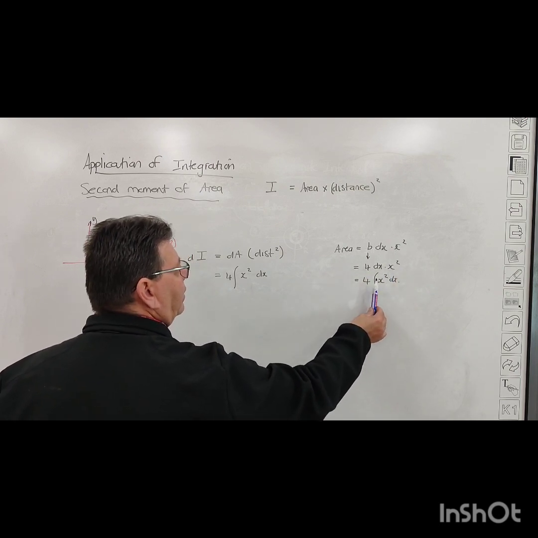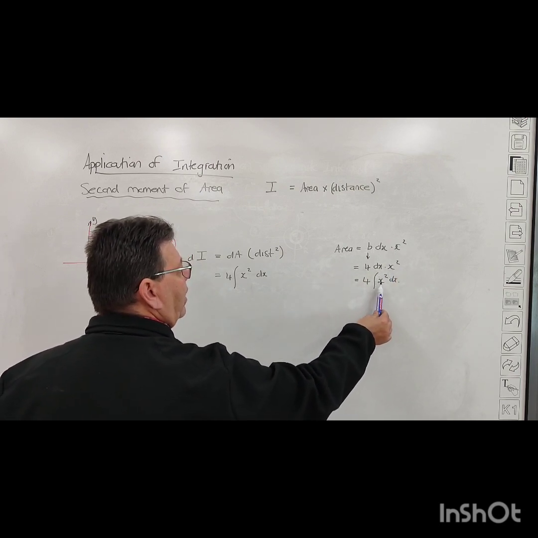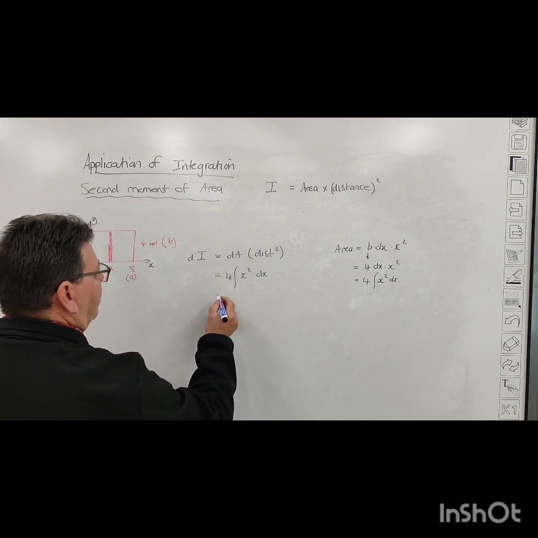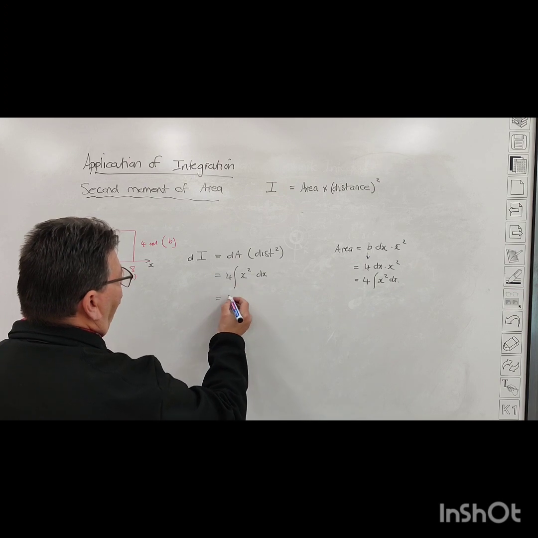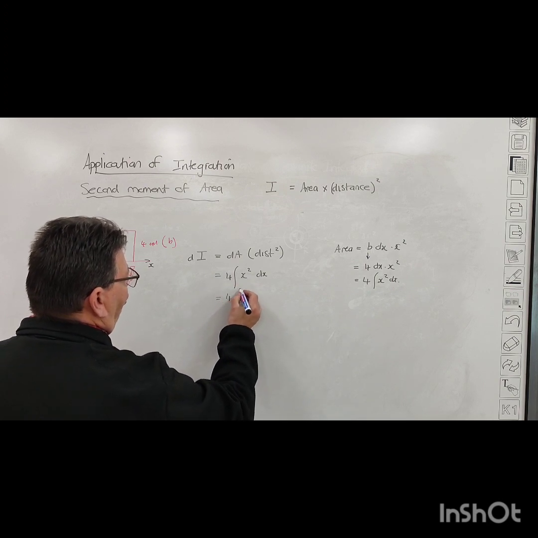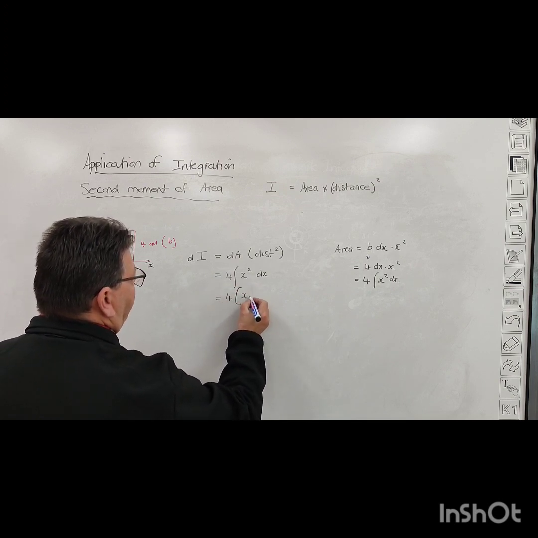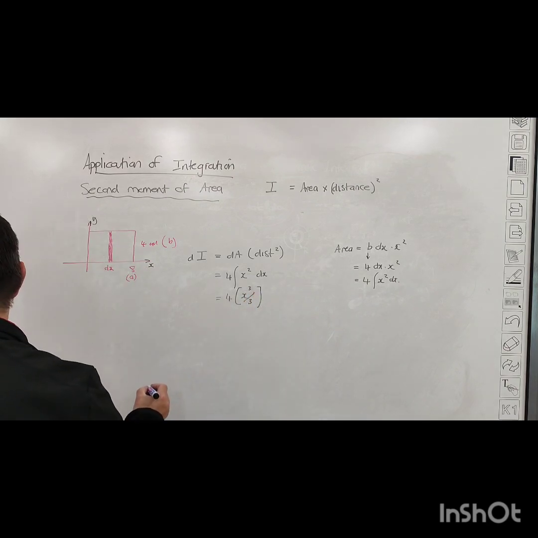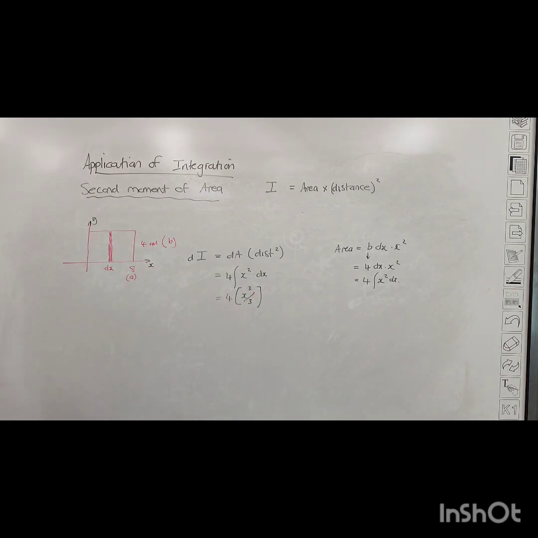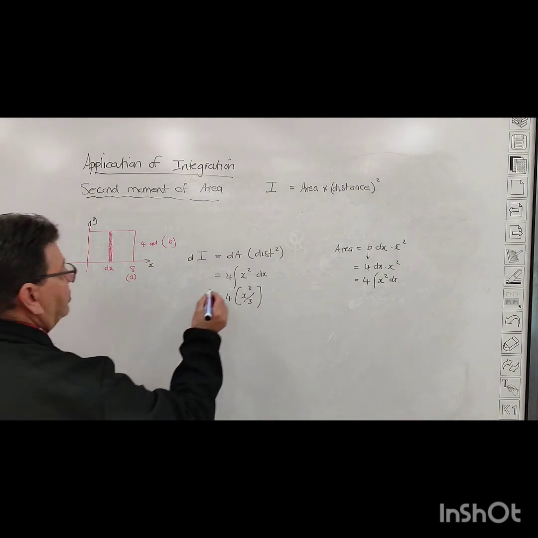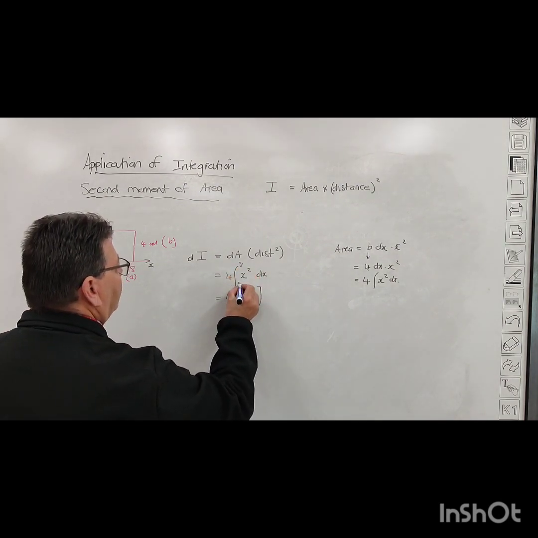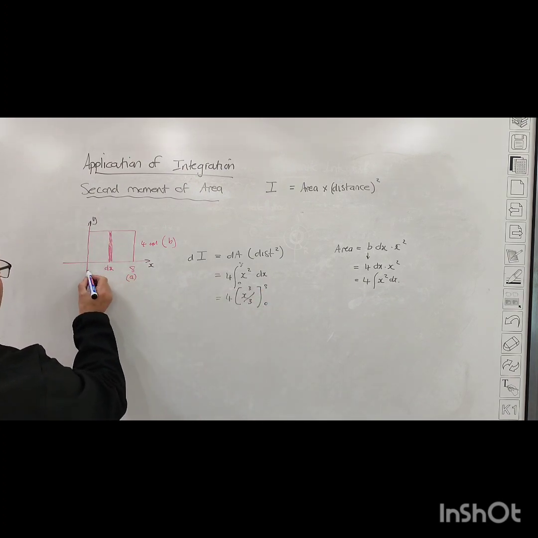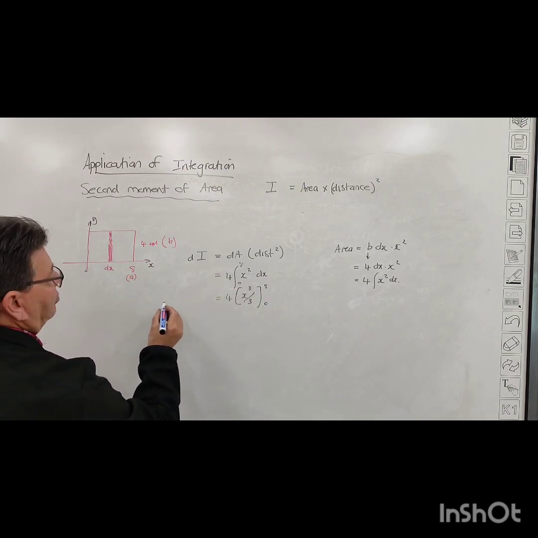Then you can write it like this. You're going to integrate x squared with reference to dx. So if I have to integrate, you can either leave the 4 or put it on the outside. This will become x cubed over 3. And now you need your upper and your lower limit. That would be your 8 and your 0, so you'll write your 8 and your 0 there, because it goes from 8 to 0.